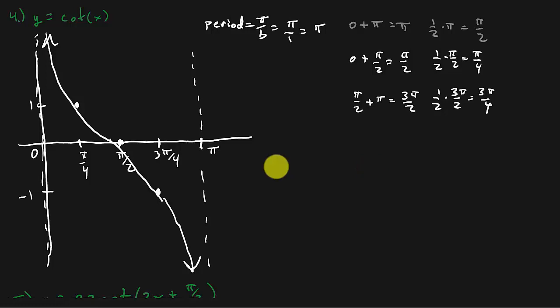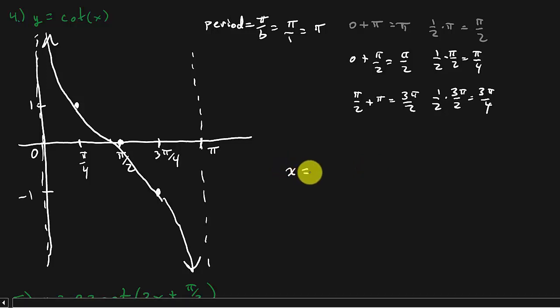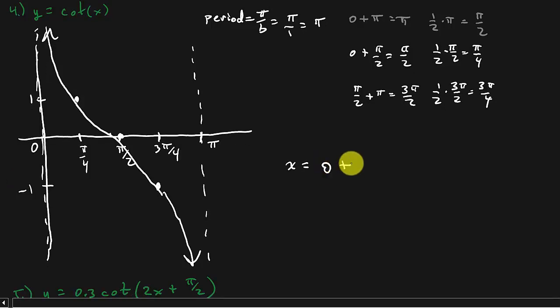Well, let's go ahead and write the equation for the vertical asymptotes. So we got a vertical asymptote here at 0, and then we're adding pi to it, right? So it would be 0 plus pi times k, which is what? Pi times k. And that's your vertical asymptotes. x equal pi times k.